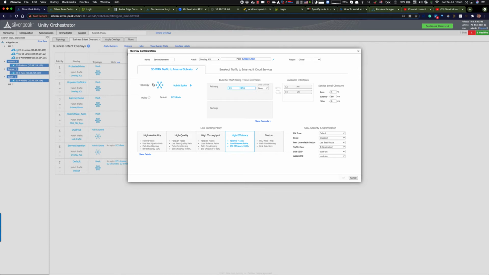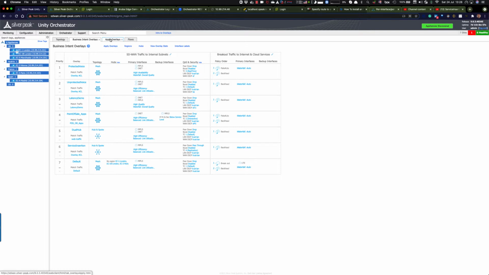It's specified as a hub and spoke just for this overlay. This is a logical topology. It's not physical. Everybody has direct connectivity to everybody else, as already explained. But for the purposes of this overlay only, we've selected a hub and spoke just for this traffic. And you can see that we only have an MPLS link for both overlays participating. I'm only going to be using these 2 overlays, so you can ignore the rest of them.